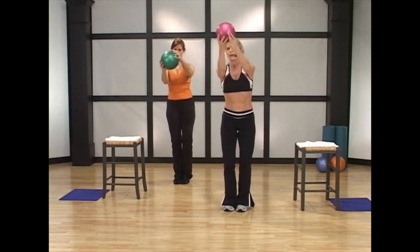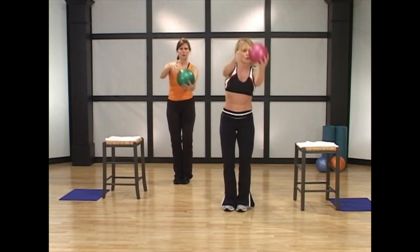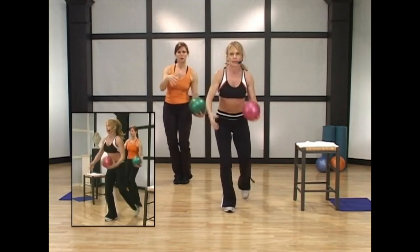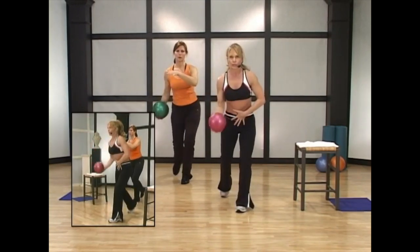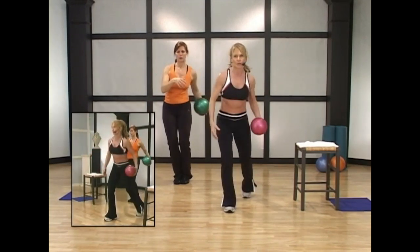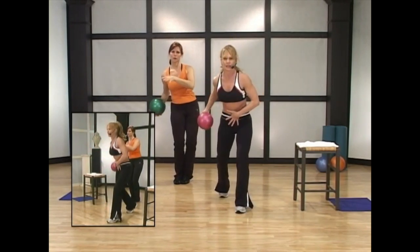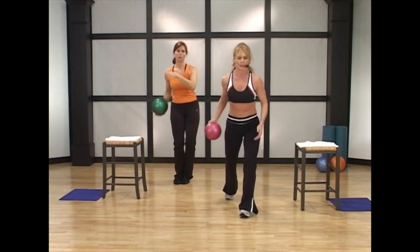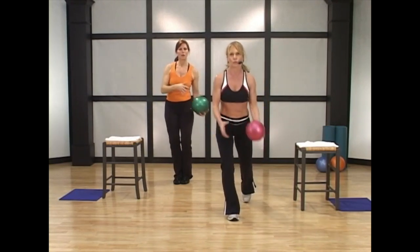Good. All right, next, I'm gonna show you a small change. Watch. I'm gonna tap and then tap. Now that's tricky. You gotta really pull in through your low abdominal area. You almost gotta be concave there. Stay with that. Okay? Doing great, doing great. Now, slow it way down.